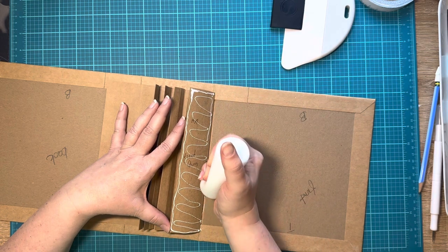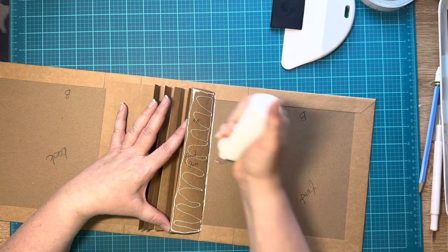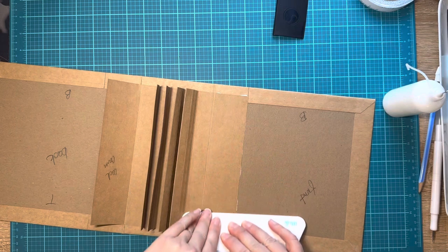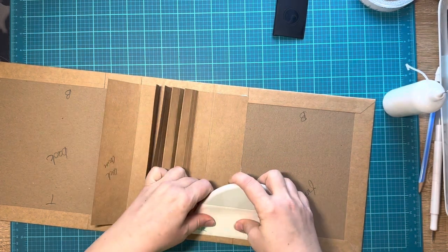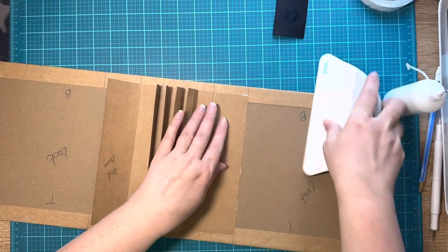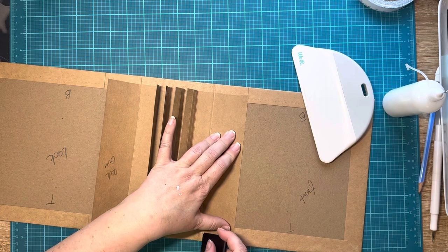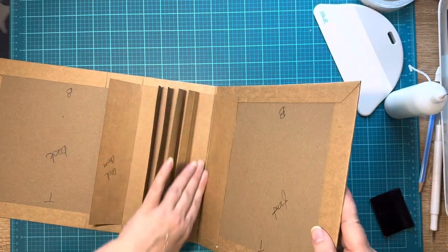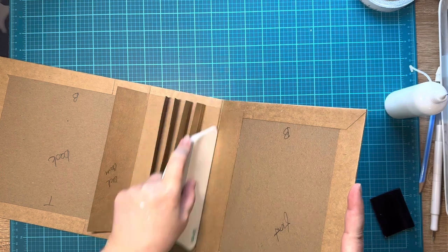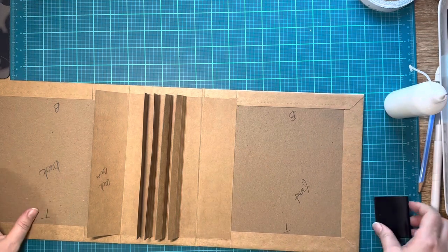I'm going to go ahead and put some right down the middle of that open spot on my spine. There we go. In, press down. I like it when the glue comes out because that means it's really in there. All right, pushing down there. I'm going to clean up my glue real quick. Now I want to open it. I had that pressed down, not to the point of cutting my paper, but that is going to help us have that room so that it does not split when we open it.